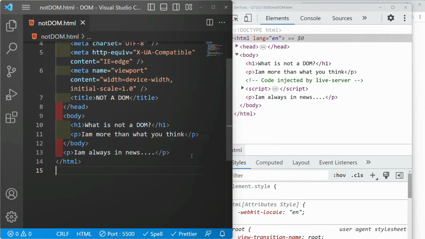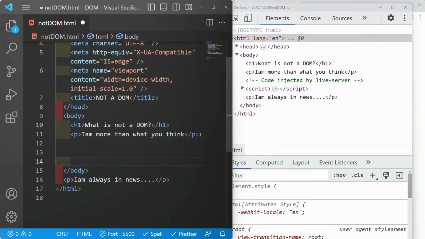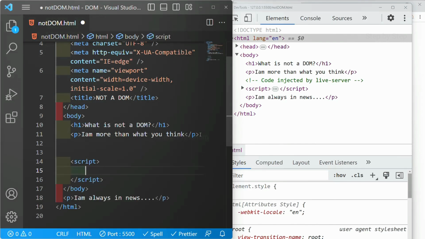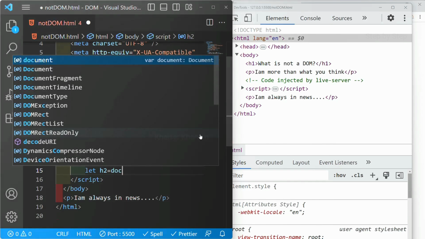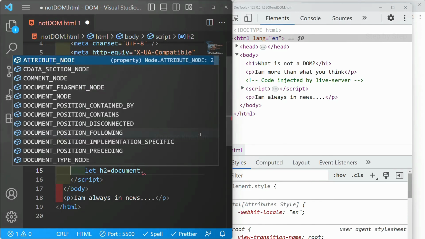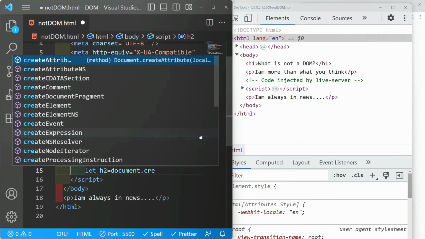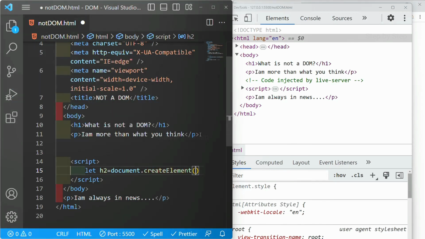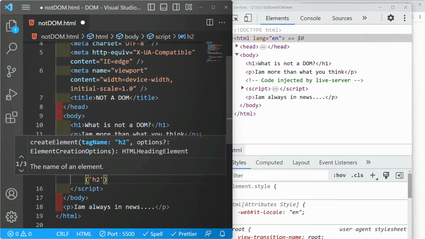So let me just write one script tag here. I will create one H2. New H2 is equal to document dot create element. Okay, you don't have to worry about this create element and everything. And I just want to create H2.